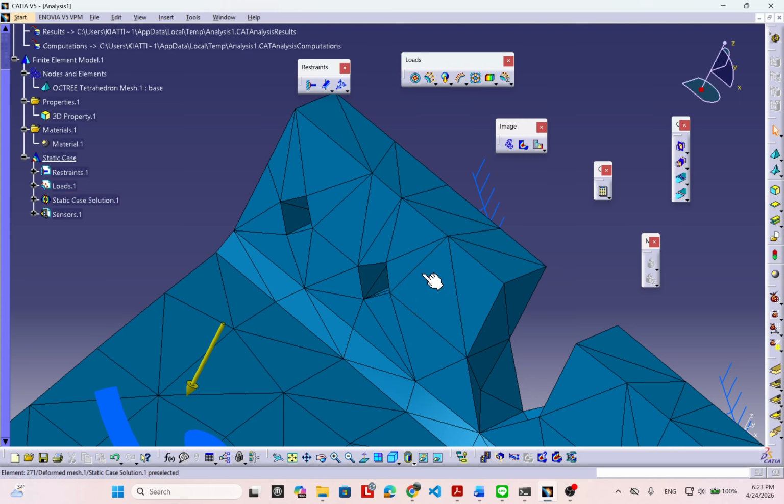If the mesh is bigger, the feature of the part, the circle feature, loses its shape; it's not exactly matching the circle shape.